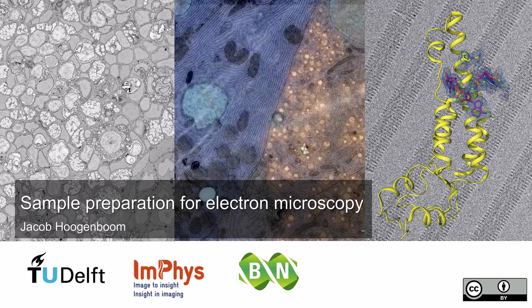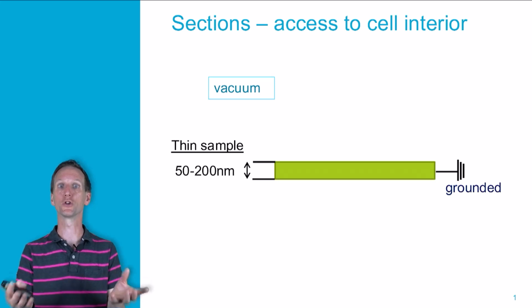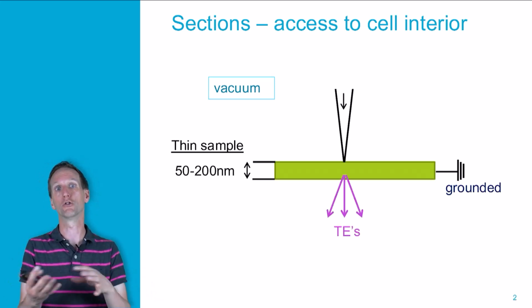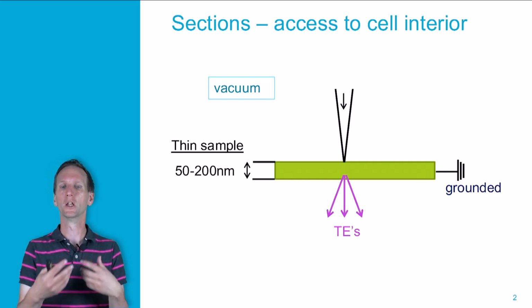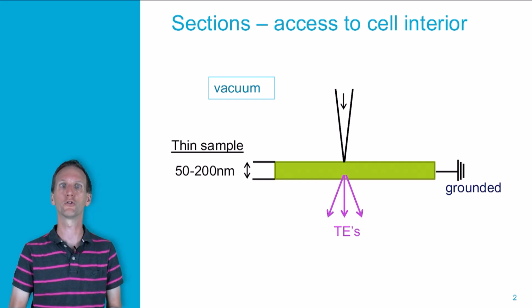The vast majority of biological samples that we use for electron microscopy are thin samples. Of course, we have seen that with scanning electron microscopy we can also look at the outer surface of larger samples, but in most cases we look at thin samples. For transmission imaging, transmission electron microscopy or scanning transmission electron microscopy, this is obvious. The sample needs to be thin enough to allow the electrons to be transmitted through the sample and be detected there. But also for scanning electron microscopy, samples may be thin sections.